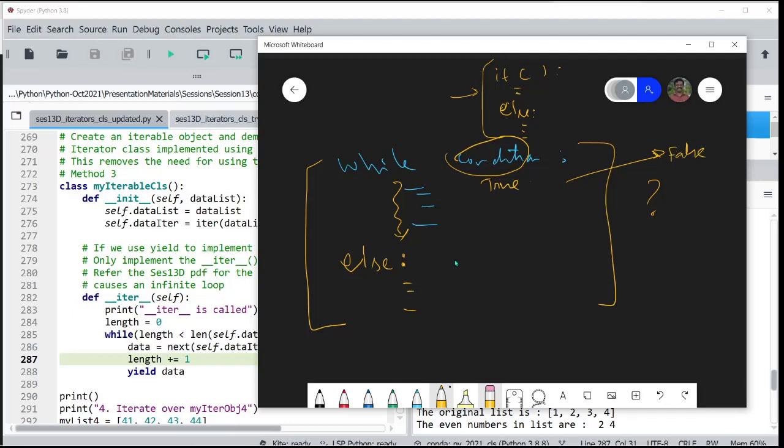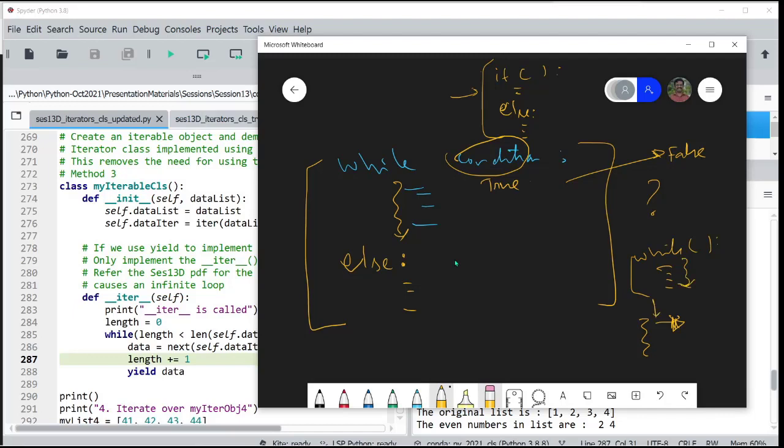Suppose I have a while loop and then we come here and do something, because maybe the while loop condition is over, the number of times it wanted to run is over, and then it comes out.